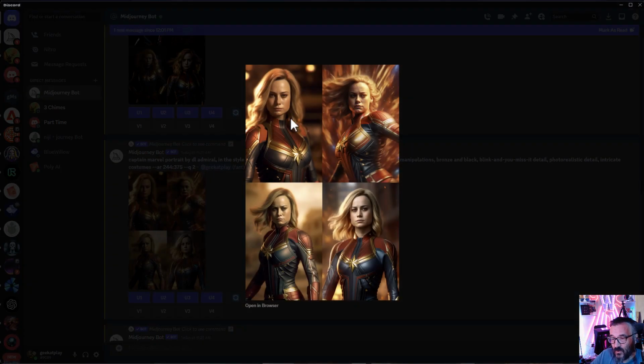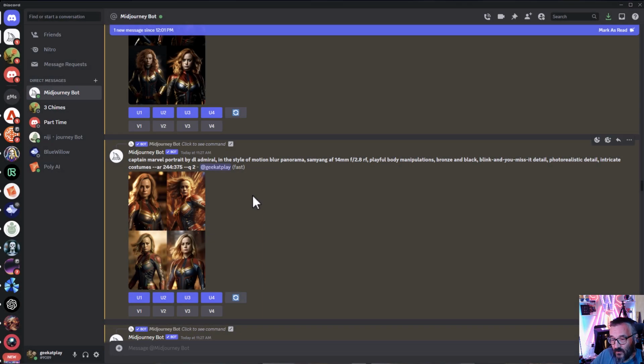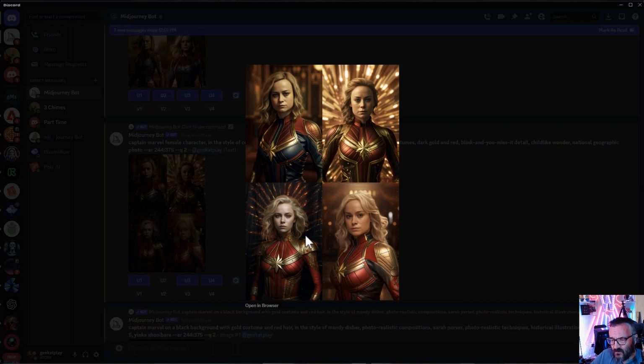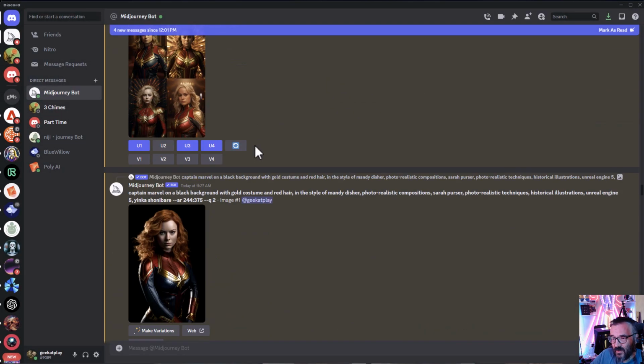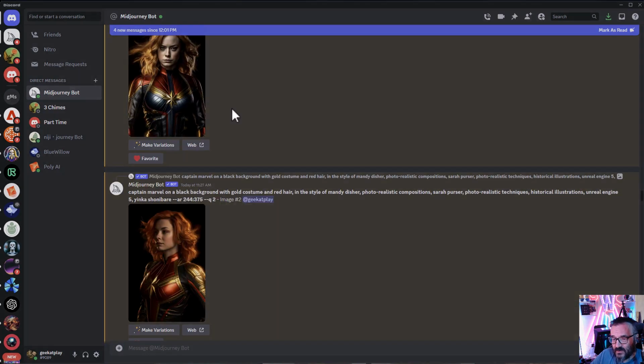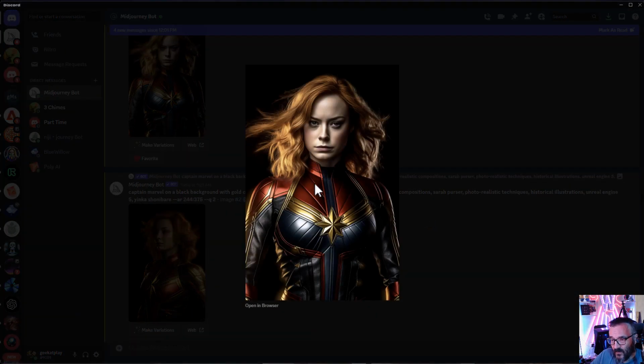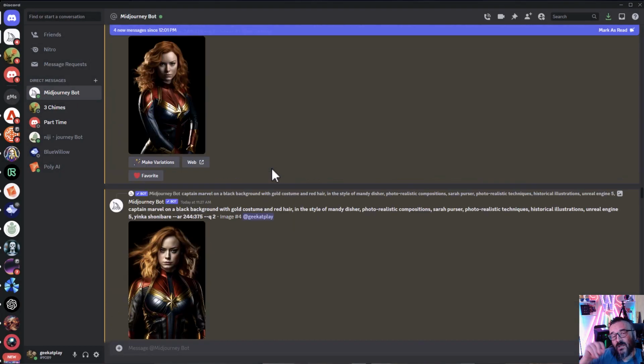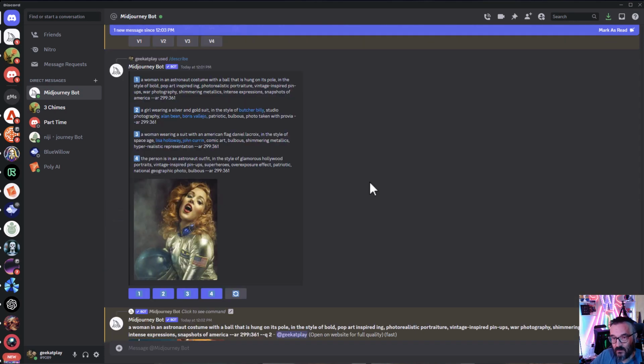Here's another one, Captain Marvel again. You can see it generated very nicely. Captain Marvel, another one with a little bit of the same faces because we specified it, and let's look right there. It did a very good job. I mean, impressive: just take an image, put it in, get this description back, and then take this description and put it in.